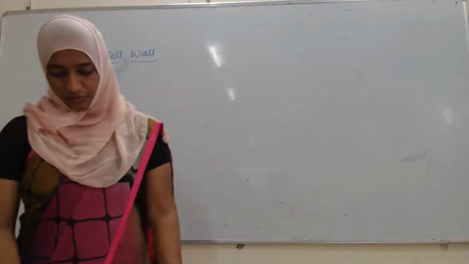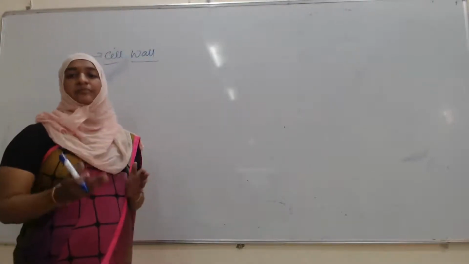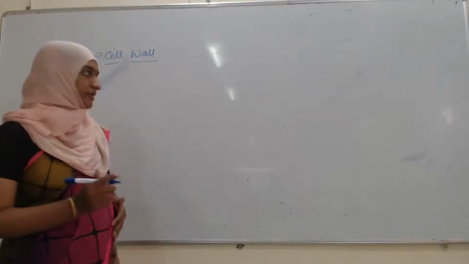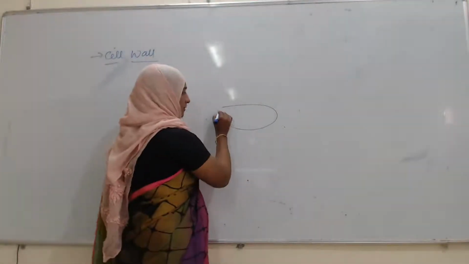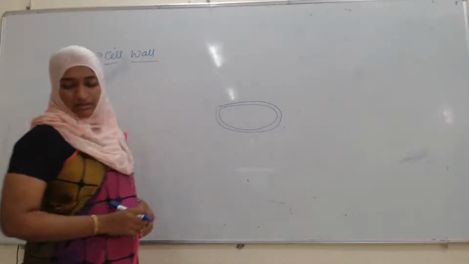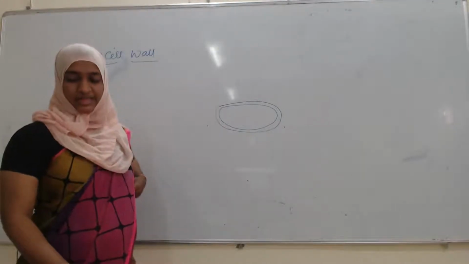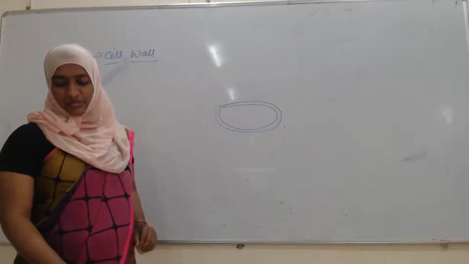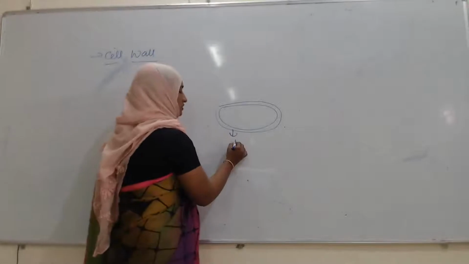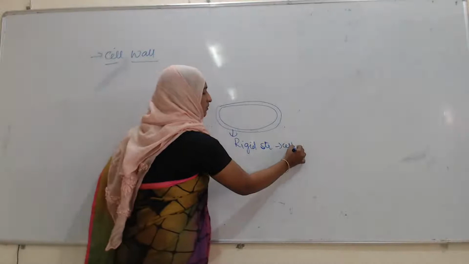Here, the cell wall of prokaryotic cells. First, the innermost membrane which is enclosing the cytoplasm is the plasma membrane. Here you see, this is the plasma membrane. It is covered by a rigid envelope, a strong and rigid cell wall that renders mechanical protection and provides the bacteria their characteristic shape. Here there is a rigid structure, and that rigid structure is the cell wall.